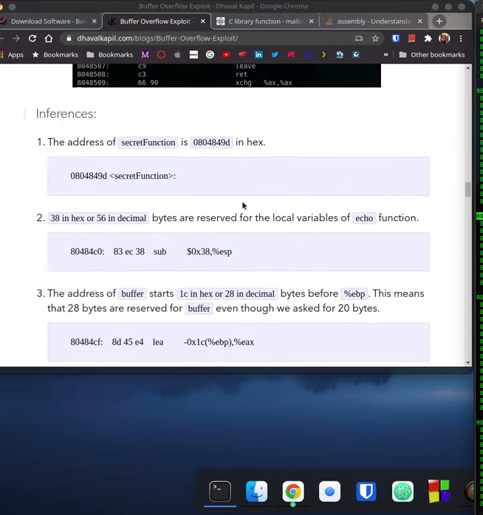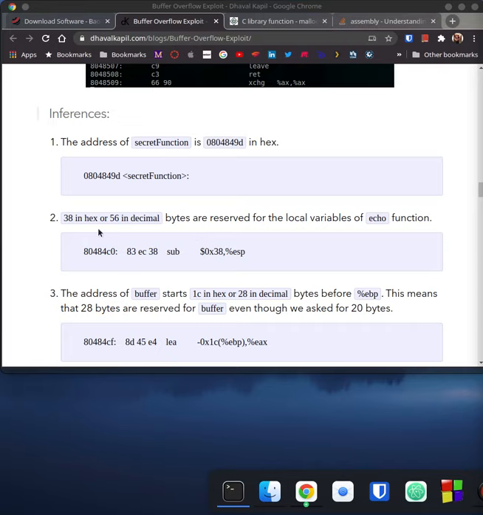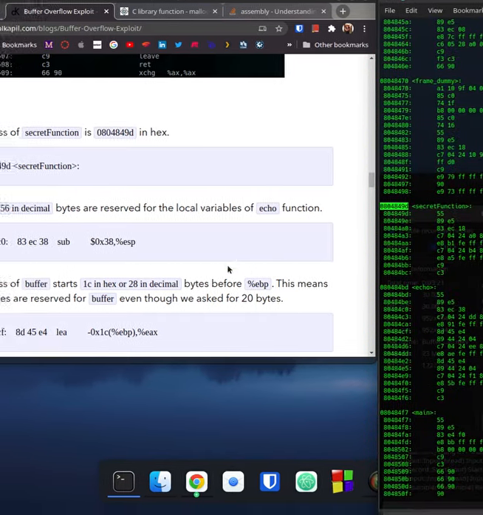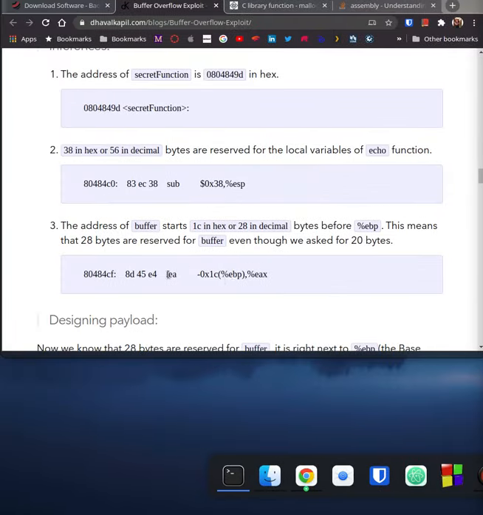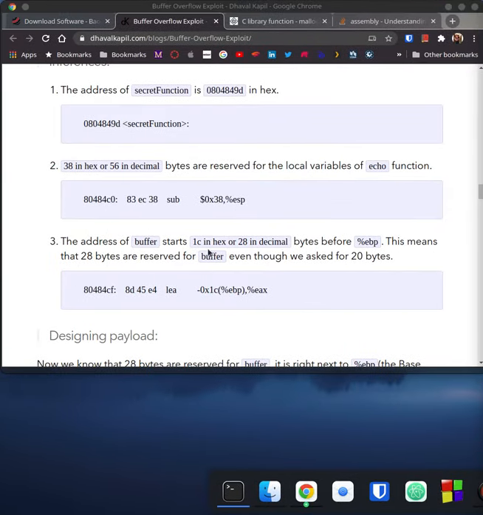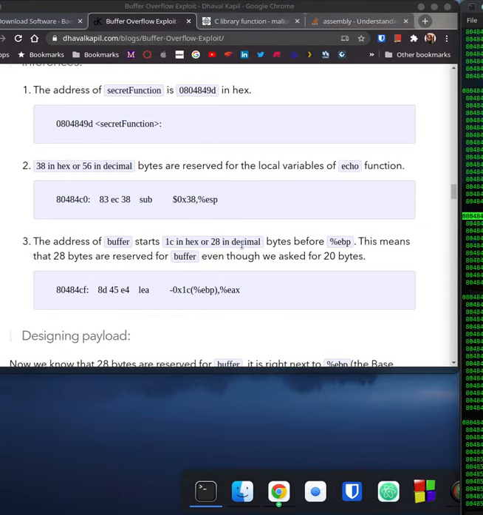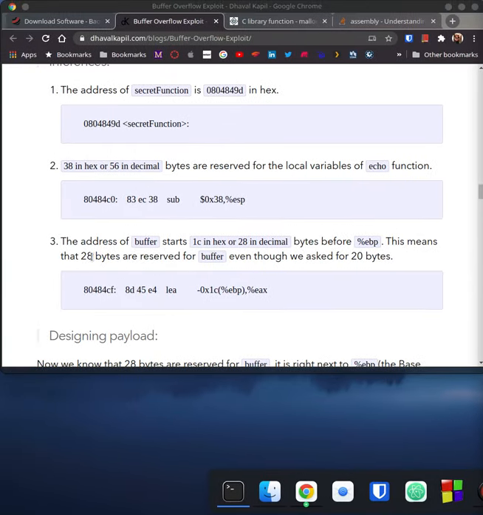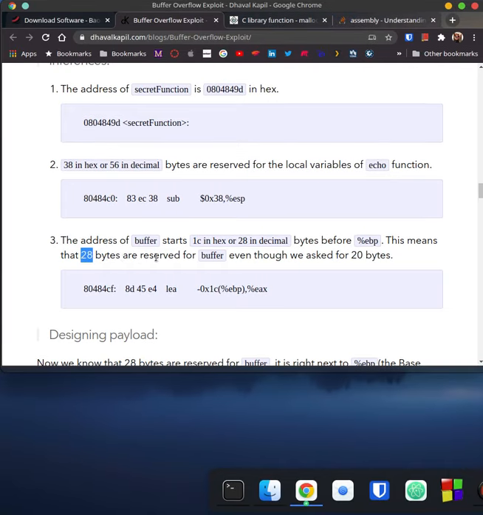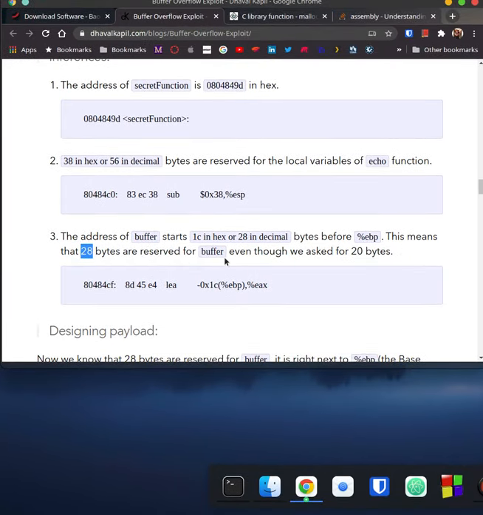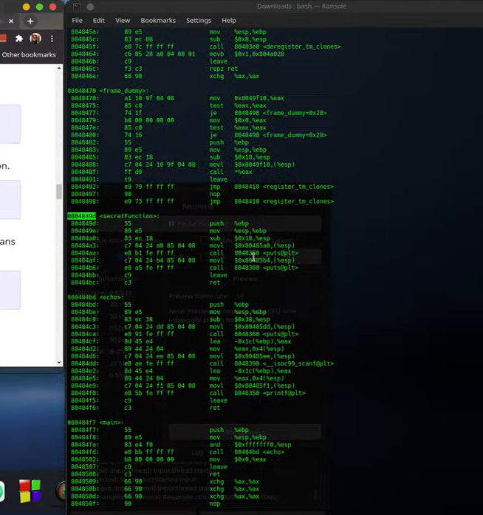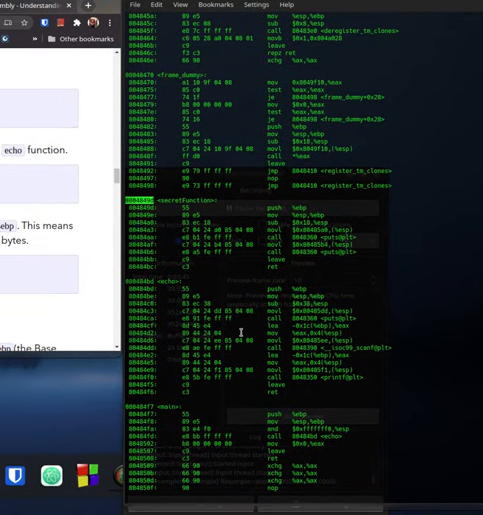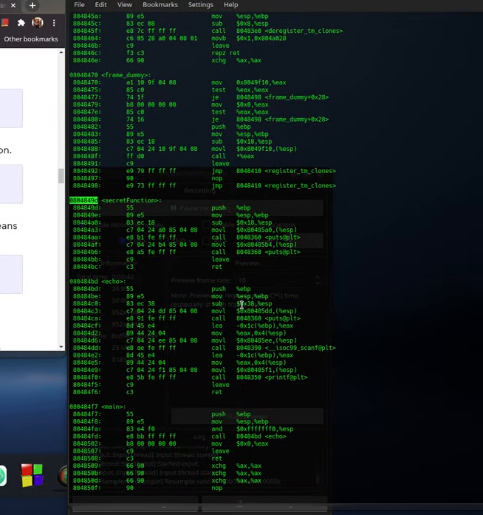And this is where it explains that we look at the different parts of the program, and especially this part right here, where the buffer has 28 bytes reserved for the buffer. And you can see that over here as well in the echo.